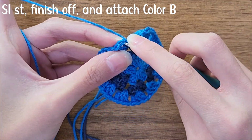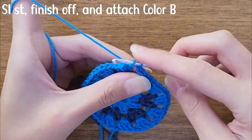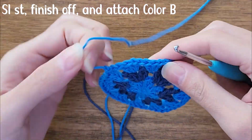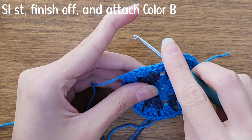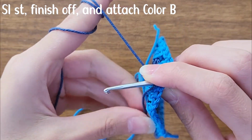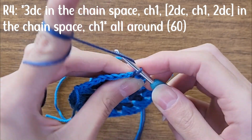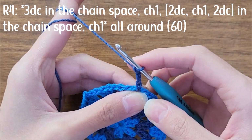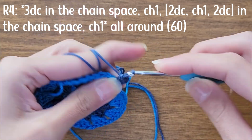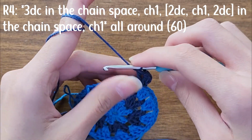Once you reach the end of the round, slip stitch and finish off. Insert your hook into one of the chain spaces and pull the new yarn through. For round 4, start by chaining 3, which will count as your first double crochet. Then do 2 more double crochets into that same chain space so that you have a total of 3 double crochets into that chain space.